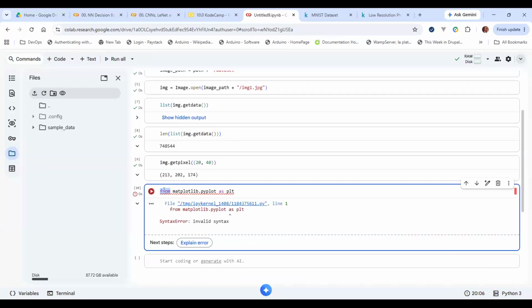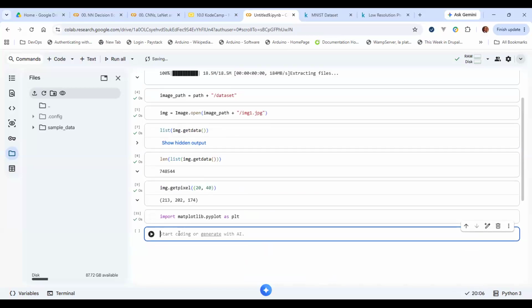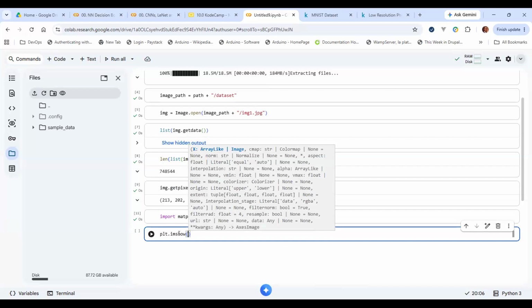Yeah, it should be import, not from. Then you create a kind of image canvas. Alternatively, you can just use plt.imshow, which is pretty simple.